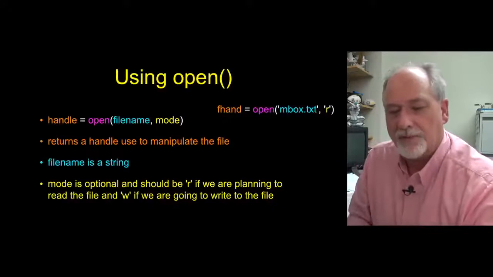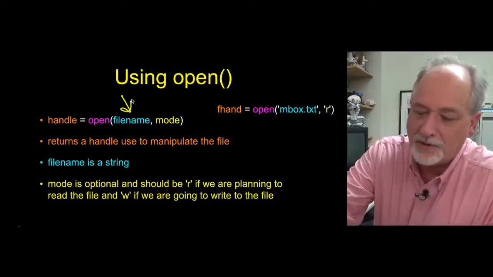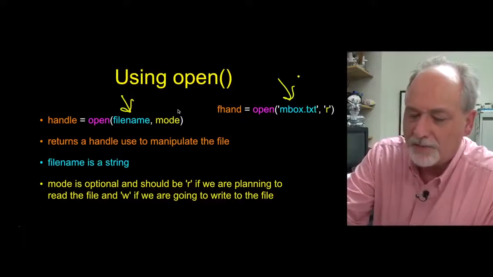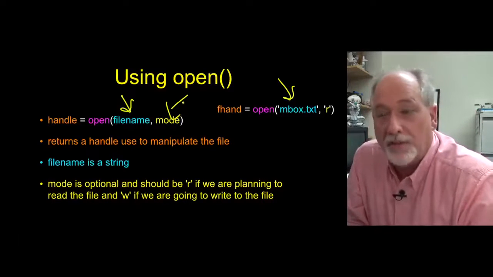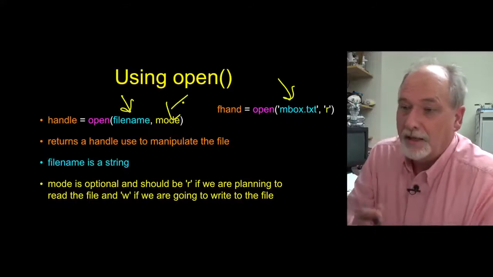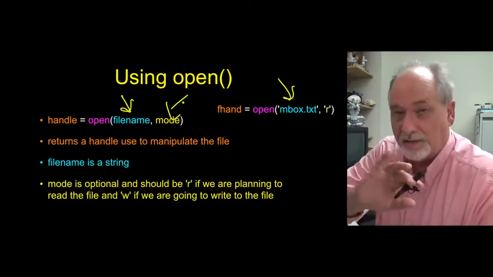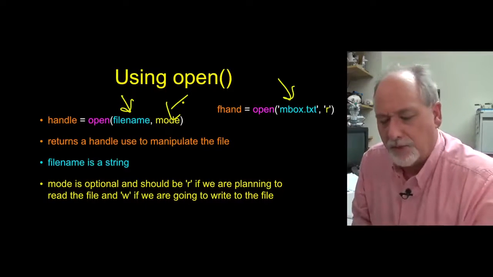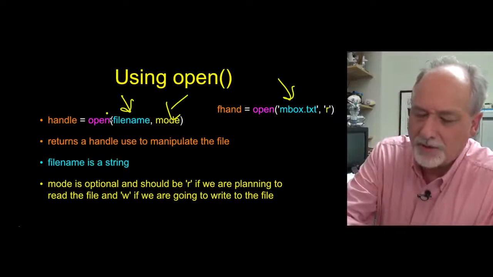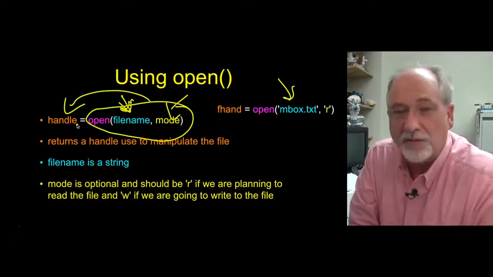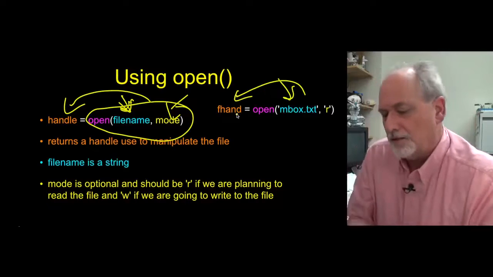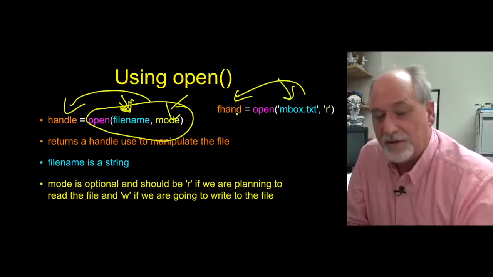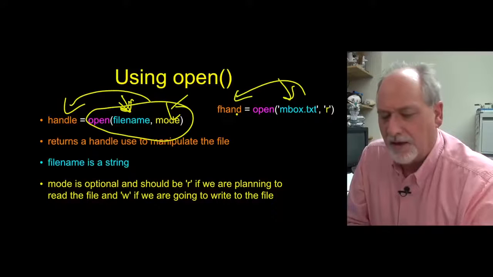The parameters to open are, it takes one parameter that's required, which is the name of the file, and another parameter that's optional, whether or not to read it or write it. If we're reading the file, it doesn't harm it. You can read it over and over. If you write it, and there's already data in that file, it truncates it and writes something. We're not going to really write files, we're mostly going to read them. So you pass open a file, it gives you back this file handle, and then you have a variable in which you store it. I often call it fhand to be mnemonic. You'll see my code, I use fhand all the time to indicate that that is a file handle.